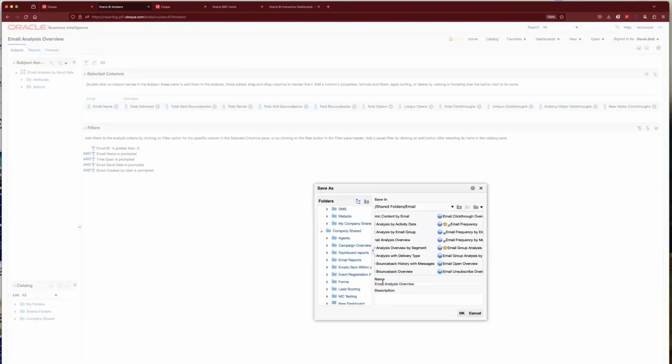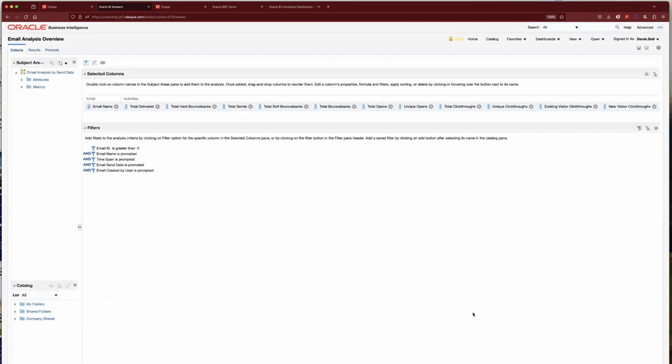My tip to you is don't remove the name of the report from what you put in. Just put in something at the front or at the back so that if you wanted to replicate this report in some way, you've then got the ability to know which was the out of the box report that you used in order to get this one. What you could also do, if you wanted to remove it, that's fine too. You could maybe just drop it here in description and say something like, based on the email analysis overview report. I've just found that quite helpful over the years. All right, so I'm just going to cancel that.